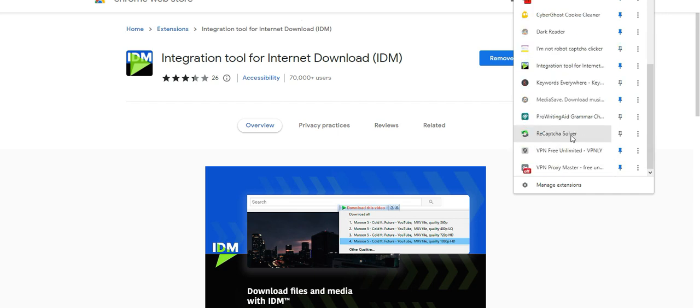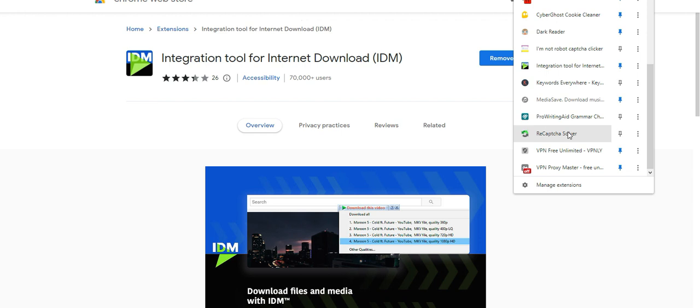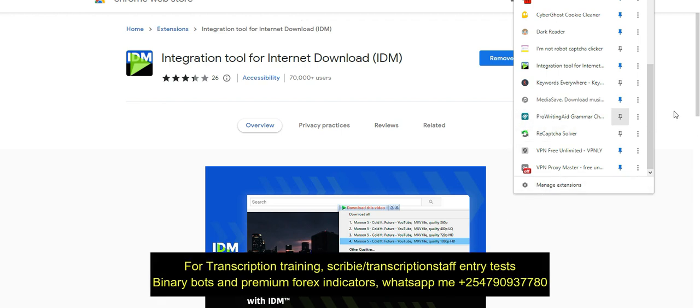This one, just concentrate on what I'm pointing at. Don't look at all these ones. Some of them won't help you. Reaptcha solver, this one. Whenever you click that thing that tells you to click if you are not human, some of them, they don't like it. Let's say the message that you're trying to give it, like, hey, I am a human. I'm clicking this one. Let's say click crossroads, click what, and then you say verify. But it will always redo again, reappear and tell you no, click again. So the reCAPTCHA solver toggles those kinds of things.